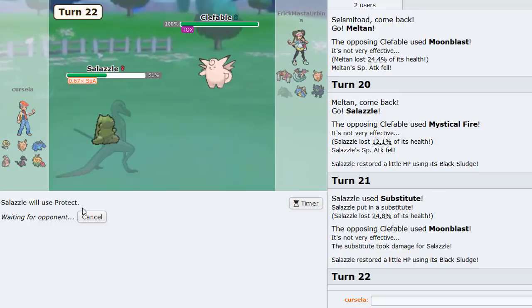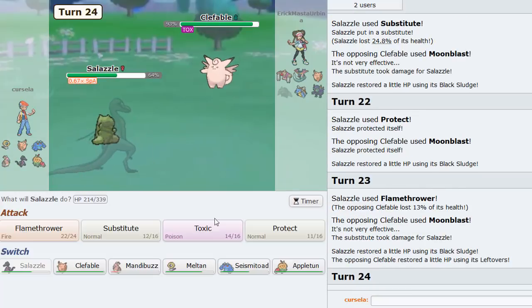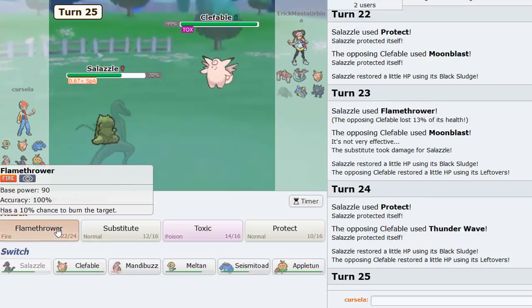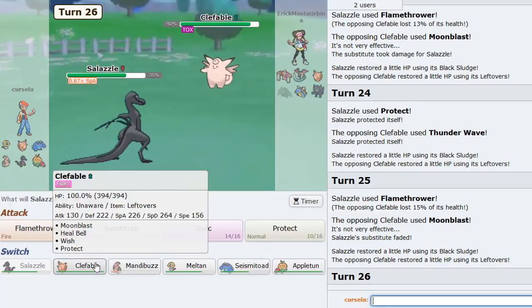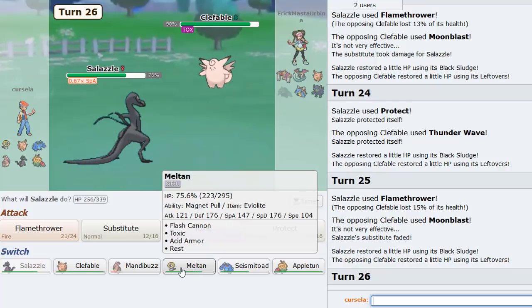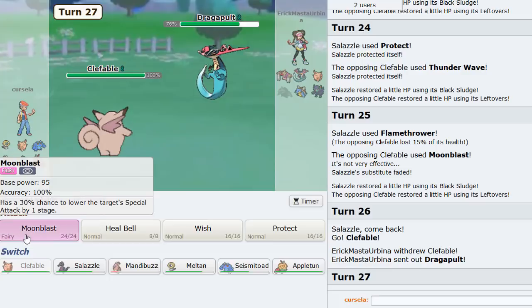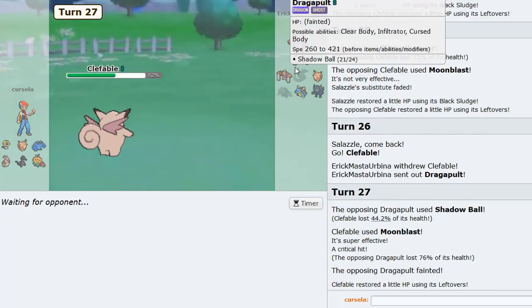I do want to get my health up as much as possible, though. I do wish he was Unaware. I wish more people were running Unaware. Oh, he has T-Wave on that thing too. Good to know. So what I'm gonna do actually is go into Clefable. Just Moonblast here because he actually has no switch-ins to it. Get rid of Dragapult.